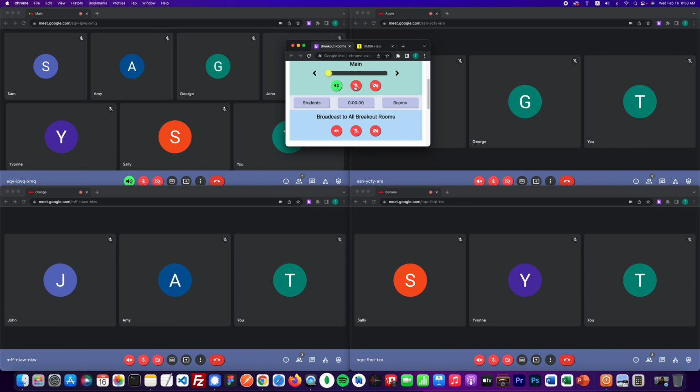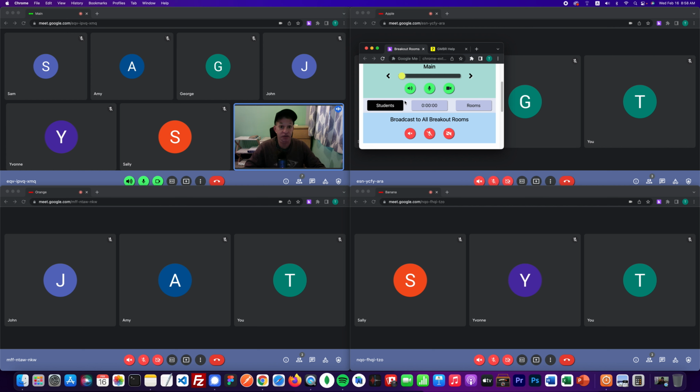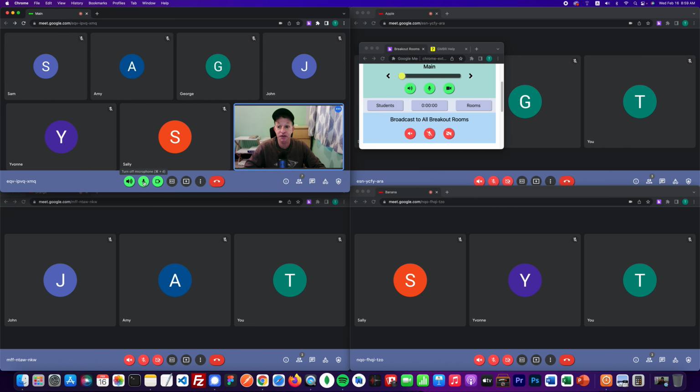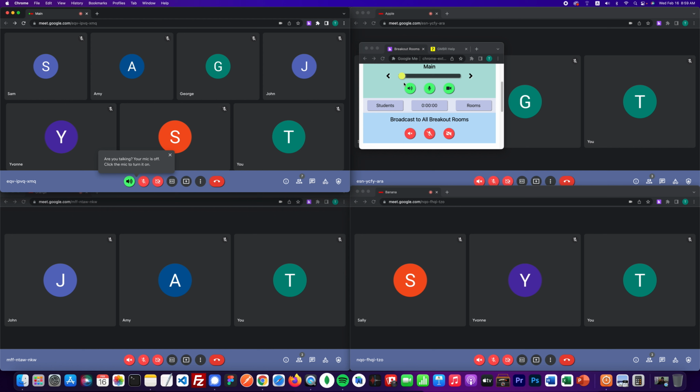Now, I encourage all the teachers to please try your best to use the audiovisual controls on the control panel to turn on your speaker and to turn on your camera and so on, just to get in the habit of using this so that you can rely on this for controlling your audio visual. Of course, you can directly click on the Meet, but if you did that, like say here, and maybe I turn it off here, that will work certainly, but it will get you out of sync with the control panel. So try to keep everything controlled by the control panel.